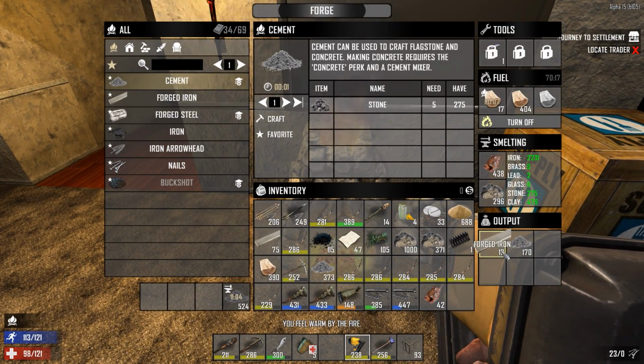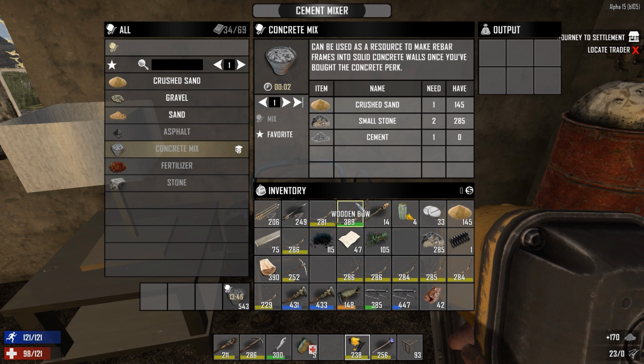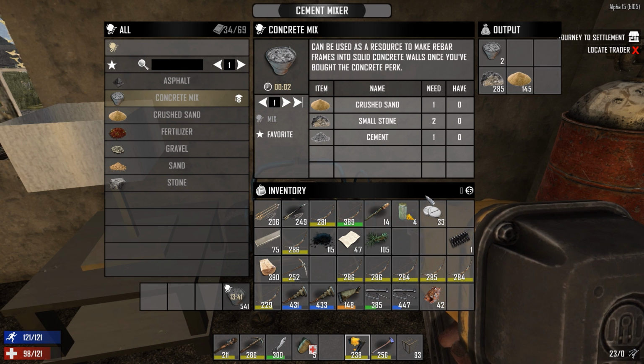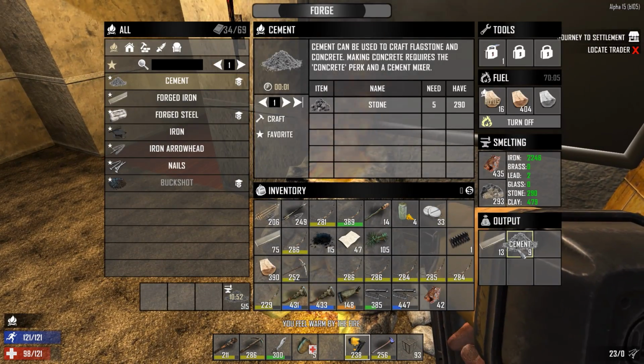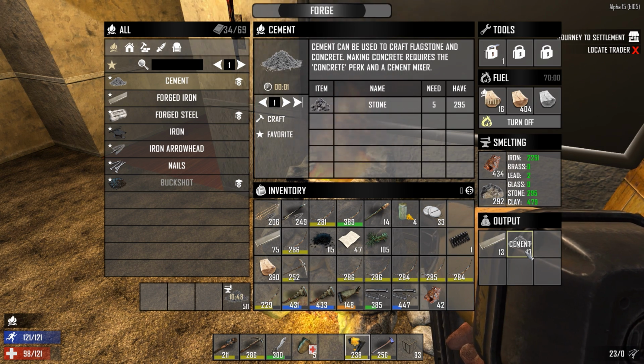All right, so I got that. So let's go here. Concrete mix. There you go. Put this stuff up here. It looks like we're just about out of sand. Oh, that's not good. We might have to mine during the day. I might have to pause this video. Damn. This is rough, guys.